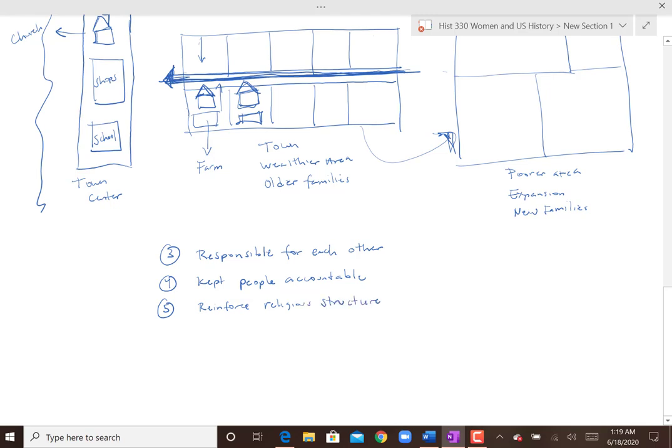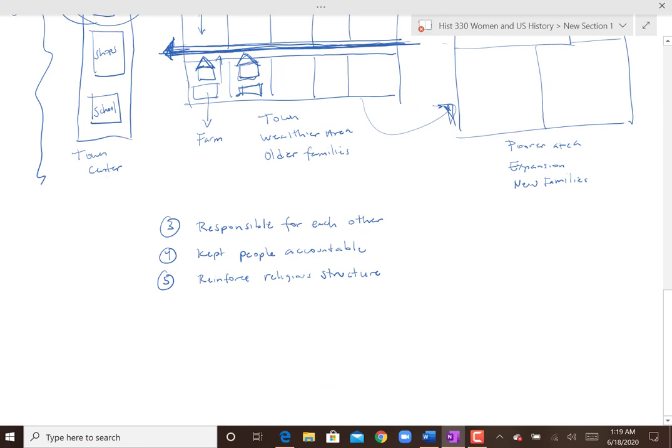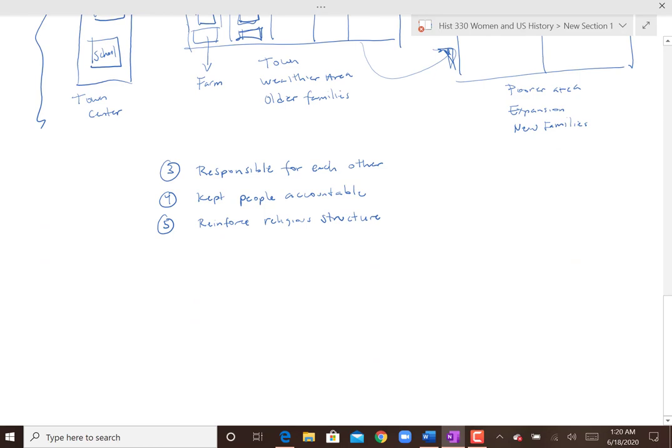Because then the whole town, everything was supposed to be centered around the community and the religious function, with the church being at its core. The political structure and council was in the town center area as well, and the governing body was connected to religious leadership, and so the ministers were often part of the political rule as well. The other structure for women then, how did this impact women with this structure?